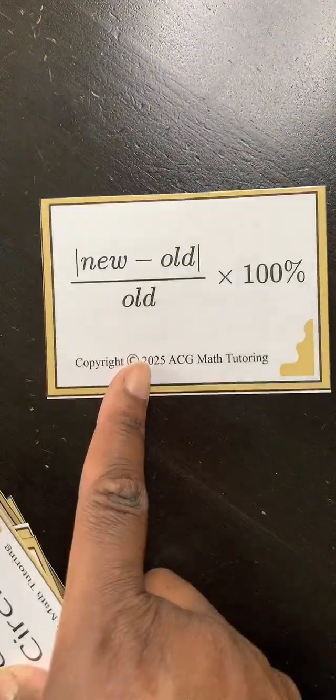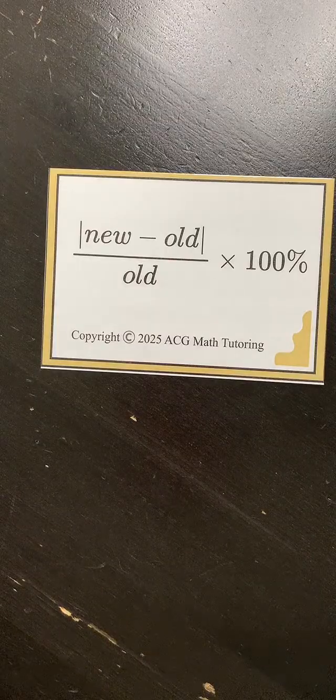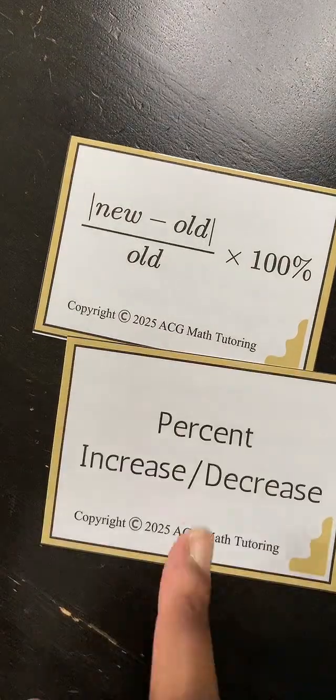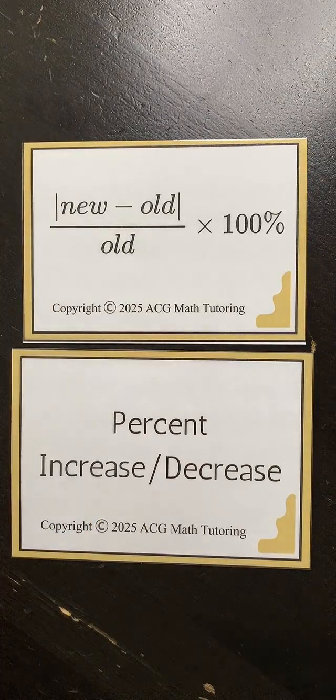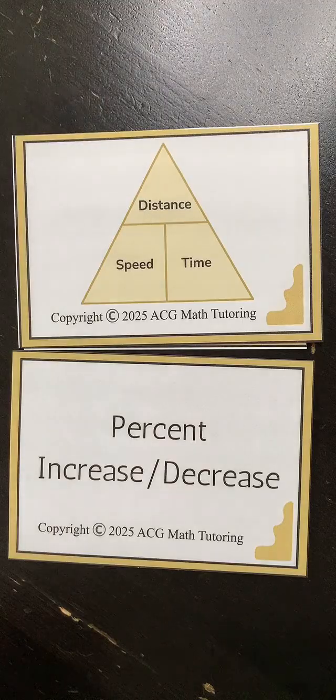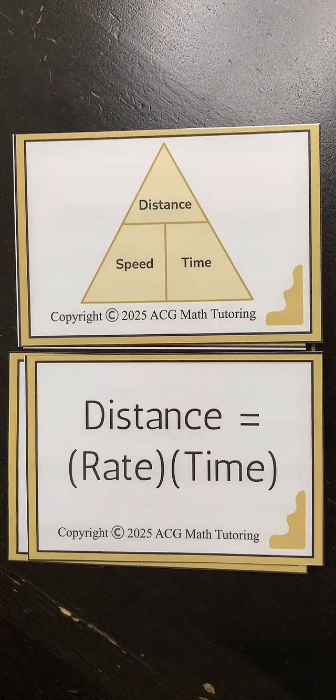You're going to need to know how to convert those. You're probably like, what? If you're doing your percent increase and percent decrease, you're going to need to know that formula off the top of your head. Here it is. You're going to need to know your distance, rate, and time. Rate is your speed and time. So you need to know those formulas. It will be nice for you to know, and this goes for GED, ASVAB, ACCUPLACER, all of these, everything that I'm saying to you right now.